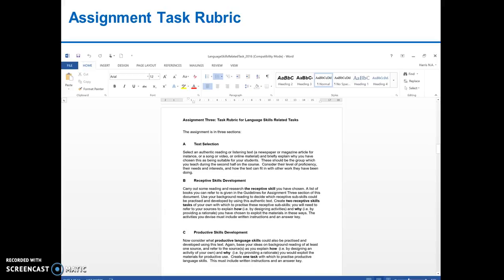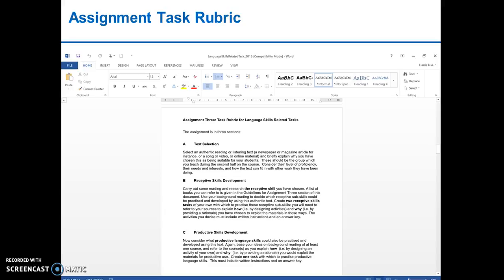To do this, use the materials that you have selected and design 2 tasks. One, typically more general, a global task, for example, reading for gist, and the second, a more specific task, for example, reading for specific information, explaining how you have devised them. Here, this is done by the design of the activities which you describe, and also why you have devised them.